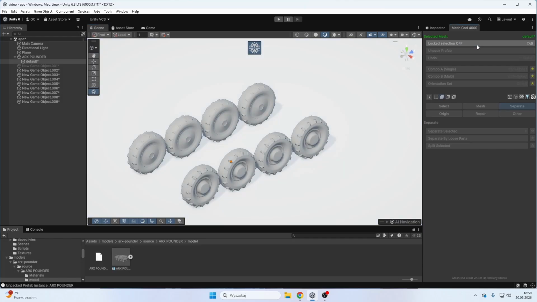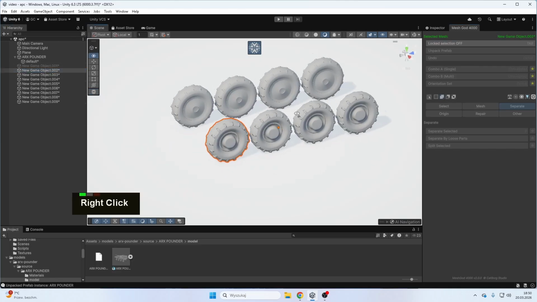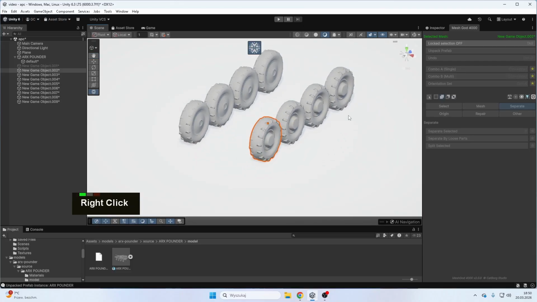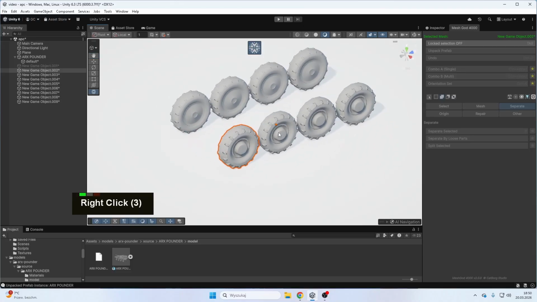Okay, so let's clean up the hierarchy a bit. And first let's set up the proper pivot on the wheels.